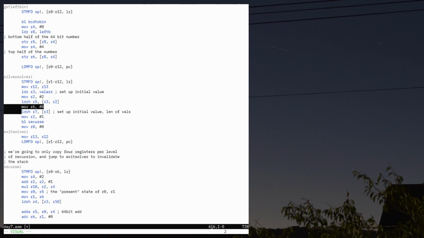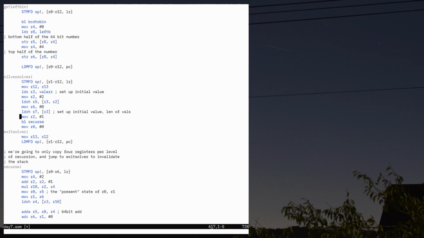Now I'm going to be using R5 and R6 as a low half, high half of a 64-bit number again. I'm going to use that all through it. Now load into R7 the initial value, the length of vals, the number of values.